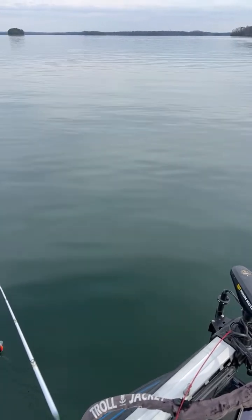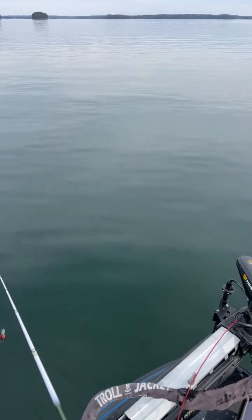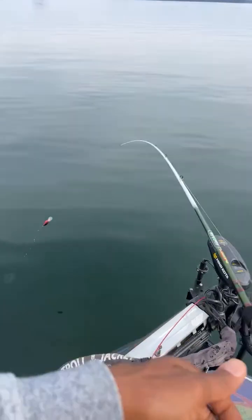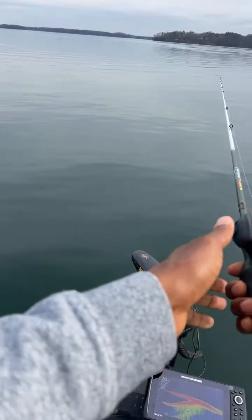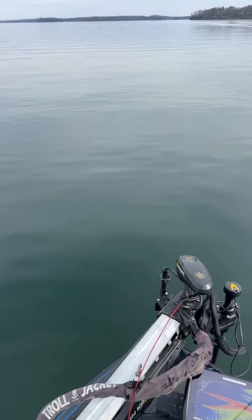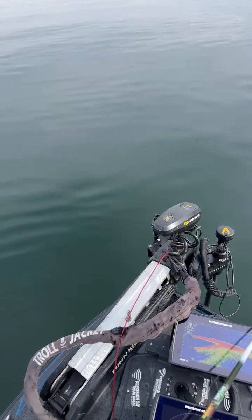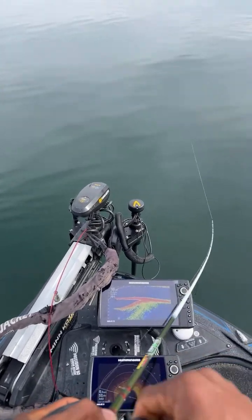Michael Miller says, I thought you were throwing a crank on a spinner. No, sir. I'm like, yeah, he don't know what he's doing. But hey, you know, there are some guys out here, actually some guides that are on this lake, they do throw their crankbaits on a spinning reel. He throws everything on a spinning reel.